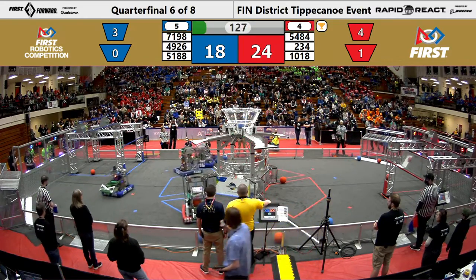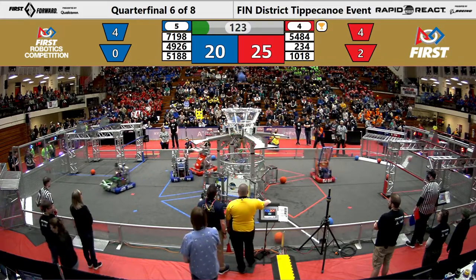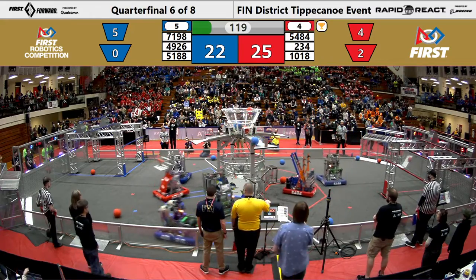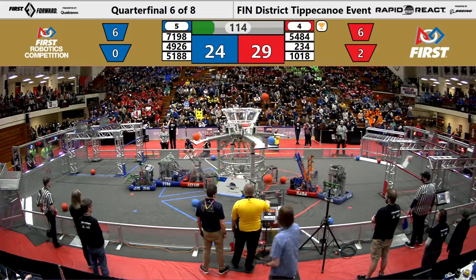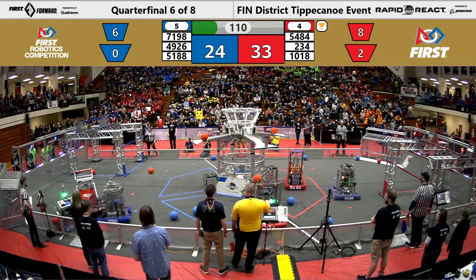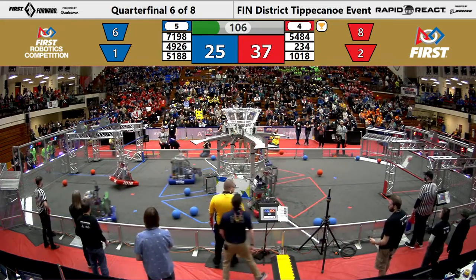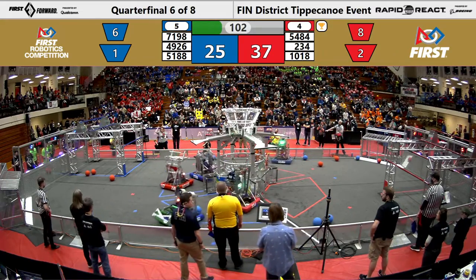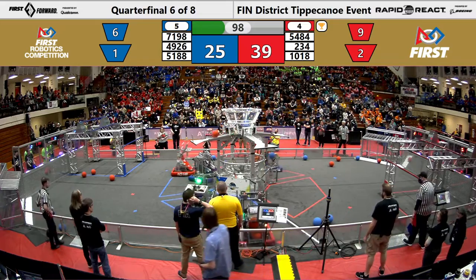5188 Area 51 Robotics is scoring one into the upper hub. 4926 Galactech matching the upper hub with two cargo balls of their own. Not a lot of low scoring cargo balls in this match. 1018 Robo Devils playing some heavy defense on the blue team, trying to keep them from scoring any additional points. 234 Cyber Blue trying to line up a shot on the back side of the field.